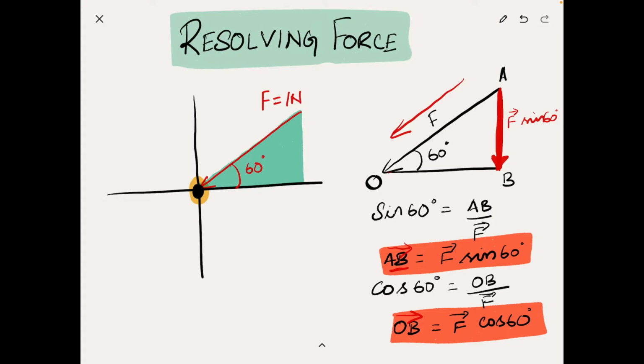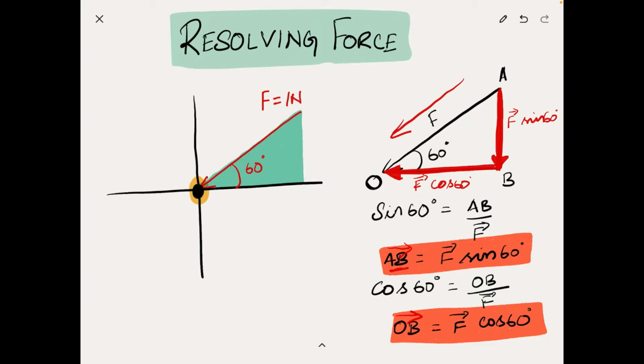So this side would also be the vector. And where are we going to put our arrows? In which direction? And for that, F is going to help us. F is acting from right to left. So this would be the direction of the side OB. Alright, and the magnitude of this would be F times cos of 60 degrees, right?